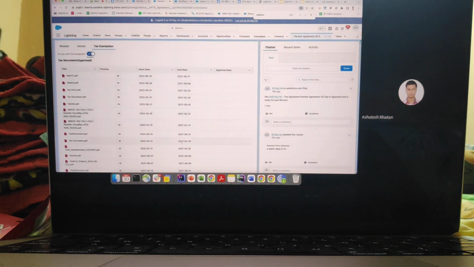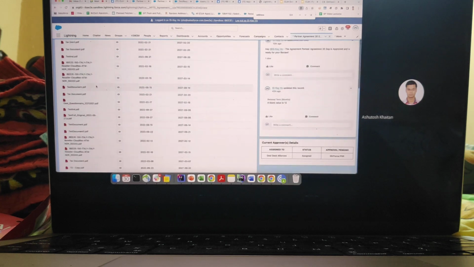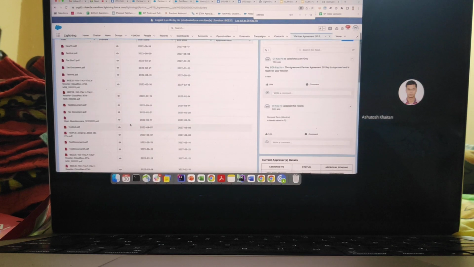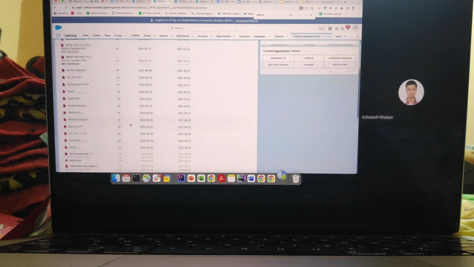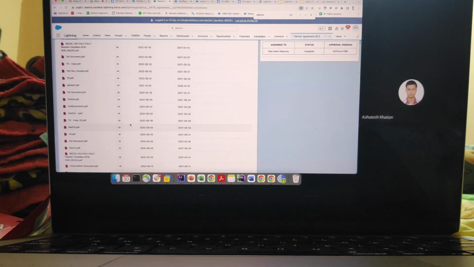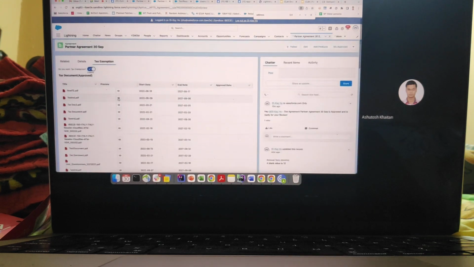Now these are the approved documents already. So the system will allow you to select approved documents also. Suppose earlier somebody used this GSTIN number and they added the tax document and got that document approved. There is one more object we are using, the tax exemption certificate. A new tax exemption certificate record is created once you upload a document and approve it.